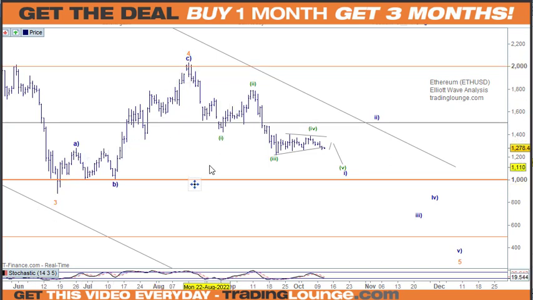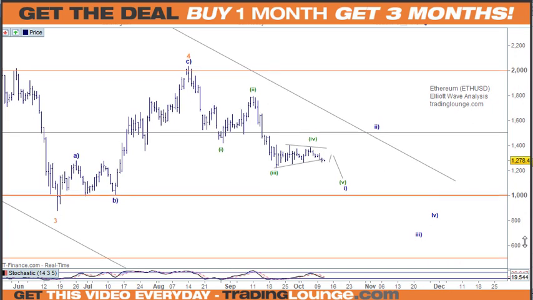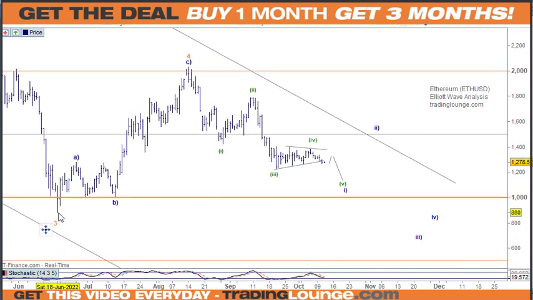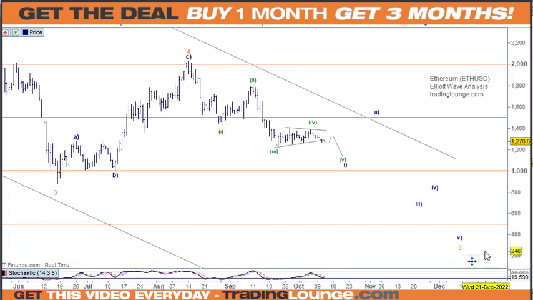These trends here were 1, 2, 3, 4, 5, 6, 7, 8, 9, 10, 11, 12, 13, 14. So we've got like 3 weeks of trend here starting from this point. We may or may not make a new low. If we made a new low, then you could probably have the case for putting wave 5 here. Not that it needs a new low, you just need 5 waves.